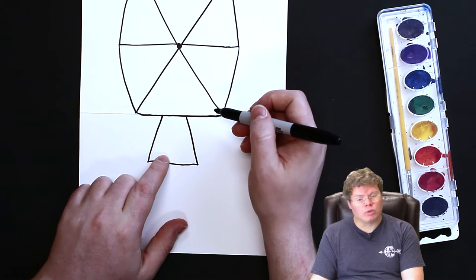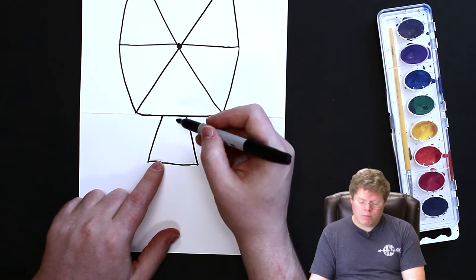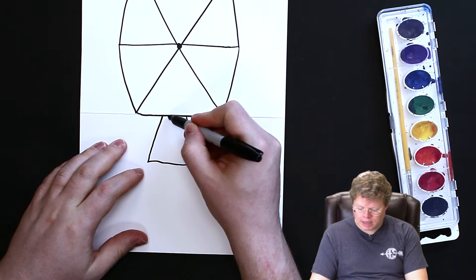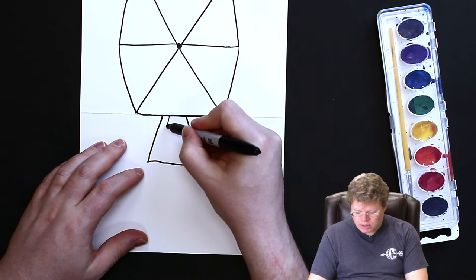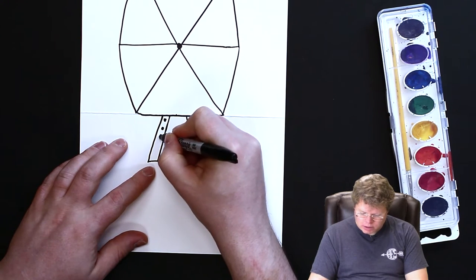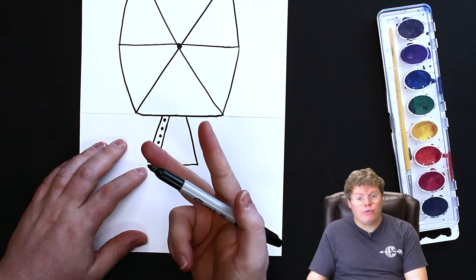Inside that trapezoid slash triangle slash whatever you want to call it, we want to make that look like a raincoat by adding the line down the middle where it buttons up. And so we'll draw that line. It's going to be kind of on the side because this person is facing to the side. So don't go straight down with it. Kind of come down to the side. And then a row of buttons right next to that line. Just little dots. And then we need 2 feet.